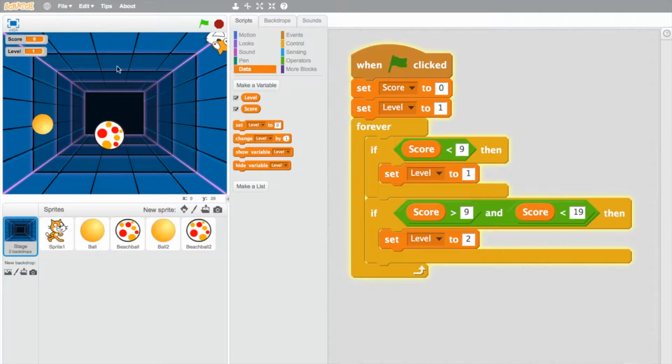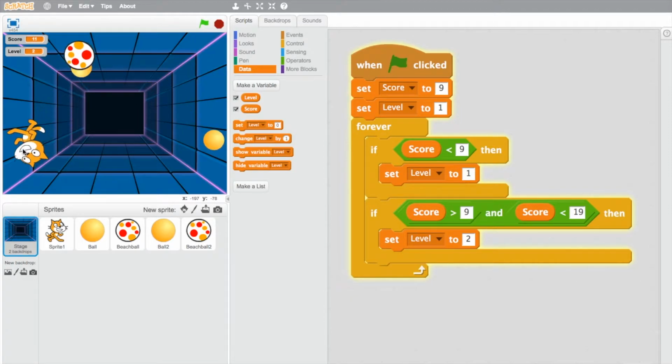Now, as we run this, now that we've set when the level should change, we should be able to move right into that. So I'm going to go ahead and manipulate this just a little bit. I'm going to say set the score to 9 just so that we can see what happens. So now I'm going to come over here, I get 10, and then you saw that those 2 came in.